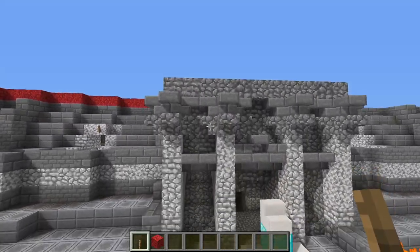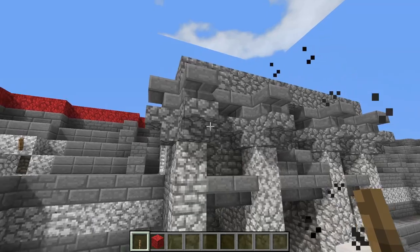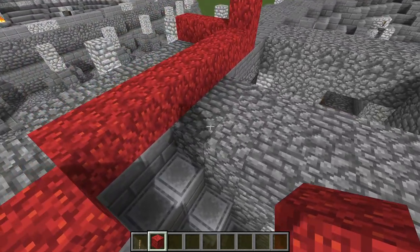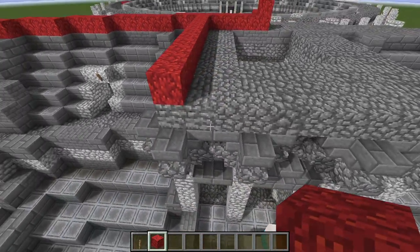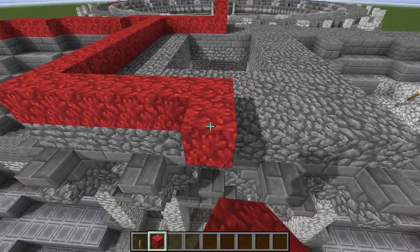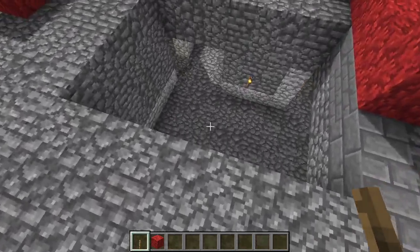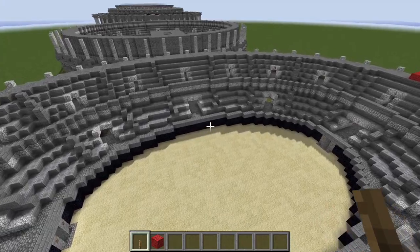All right, view over here for a little bit more of the pediment behind the Emperor's box. We have our completed Corinthian pilasters here, and we're building a cobblestone entablature on top of that. And that is going to be what? From this point here, 11 blocks there, and then 6 blocks to get to the center line running through there, so you can double check your work on that. And of course, you can see we just have a plain box here in the middle. This is just part of the passageway, so there wasn't any need to get too complicated on that.